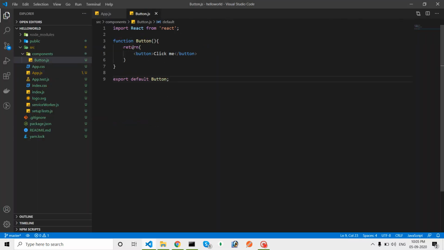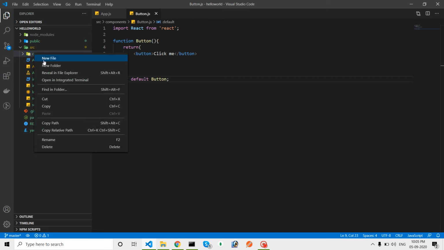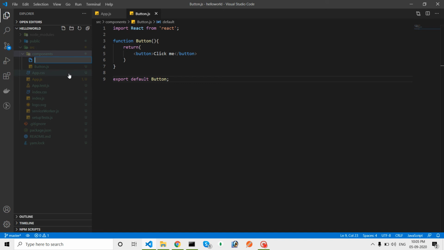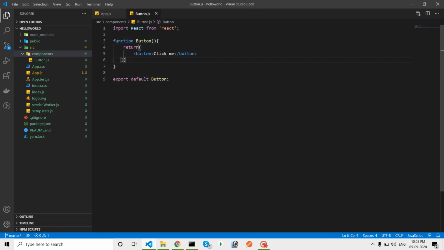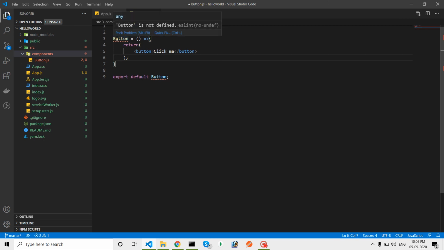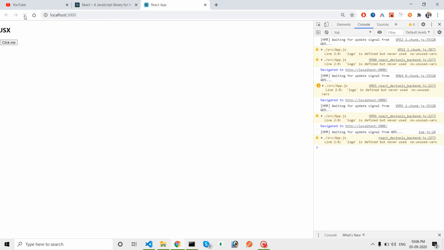So one way is this, using this function. Another way you can create a component is, let's say you want to use an arrow function instead of the function. Here we are writing a simple JSX function, but ES6 also provides us the arrow function. So we can remove this and write Button equal to an arrow function. And if the component is very short, then we can use this arrow function syntax. If we keep this return like this, it works fine, and it needs to be const Button. Once we save and refresh, you can see it is still there.